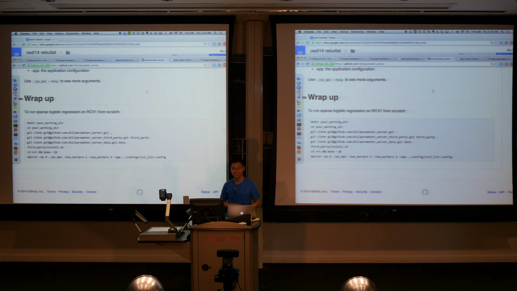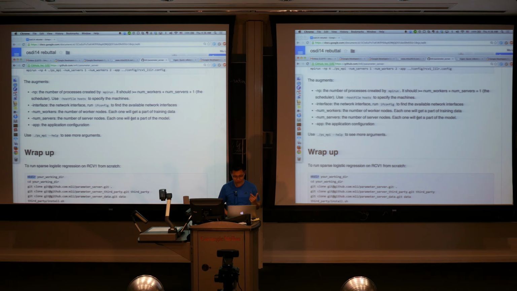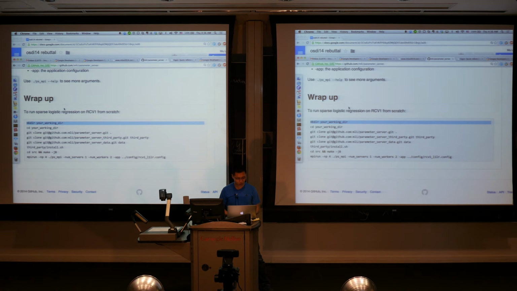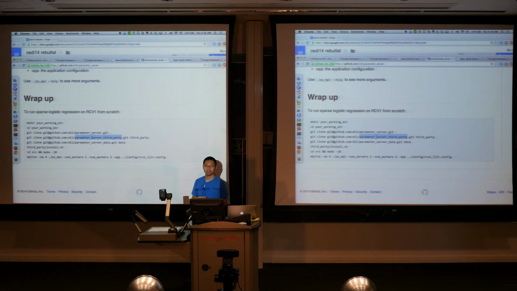Okay, so if you have a laptop, you can just run it. It's quite simple. So I can show you a demo of how to get things done. First, you need to get the source. The most difficult part is to install certain libraries. You need an MPI here, some Google libraries here, and some communication library here. And also you have the icons we presented yesterday. And this is some small data. If you want to go to large data, yeah.